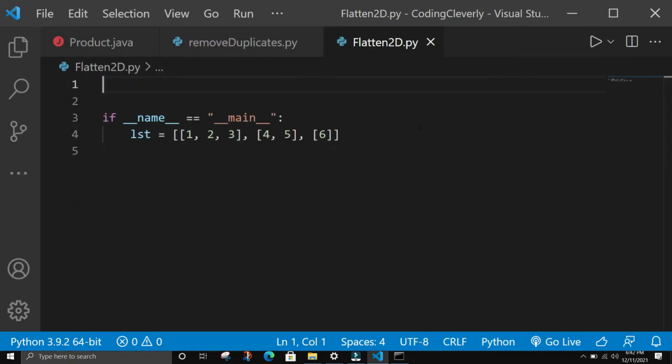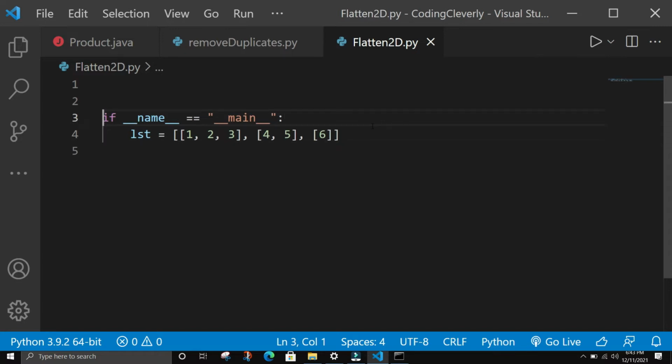Our next job here is to flatten this 2D array. So we have this in Python, and I'm going to try to create this in a linear fashion. This 2D array is really irregular. We have one set which has 3 elements, and then it has 2 elements in another set and 1 element in another set. So what we have to do is flatten it up and create it in a linear fashion.